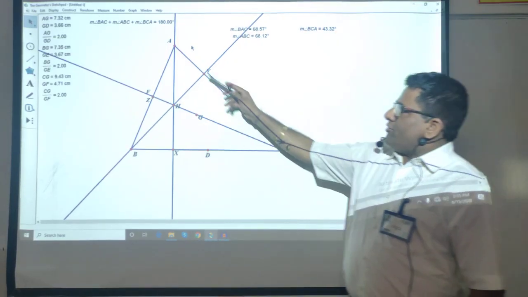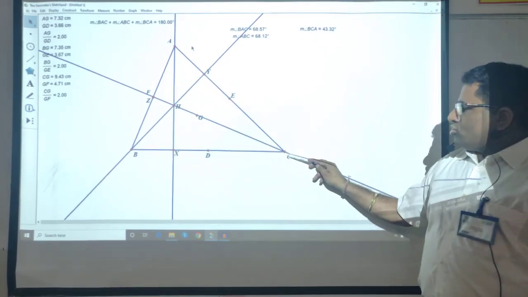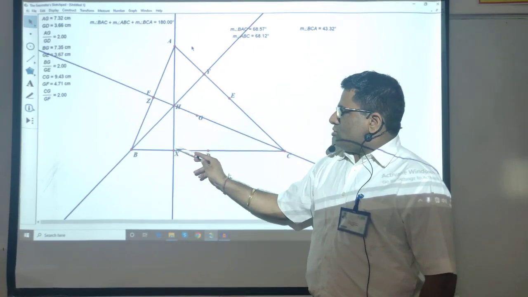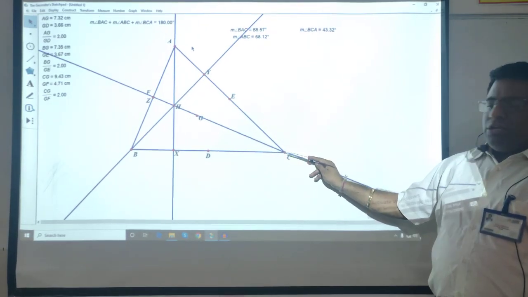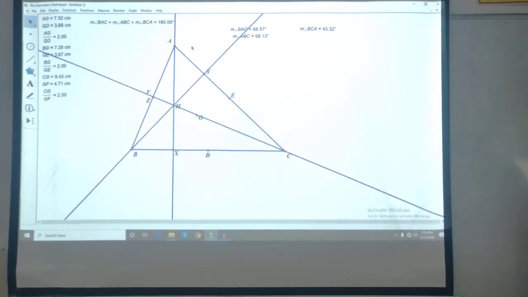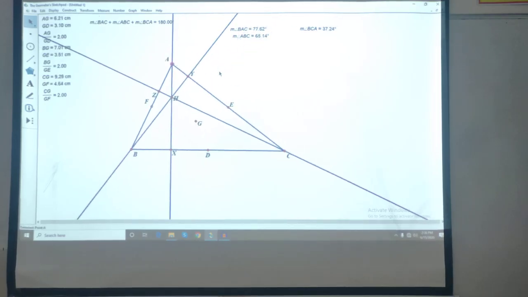You can verify here: if I draw a perpendicular from A to BH, it approaches the point C. Again, if I draw a perpendicular from B to AH, this is the altitude, so BX produced goes to the point C, and the point of intersection is C. Again CX is coinciding. By chance F is coinciding here, you can see the diagram. H is a different point, and this is a different point. In triangle AHB, C is the orthocenter. In triangle BHC, A is the orthocenter. We will prove the results. And in triangle AHC, B is the orthocenter.